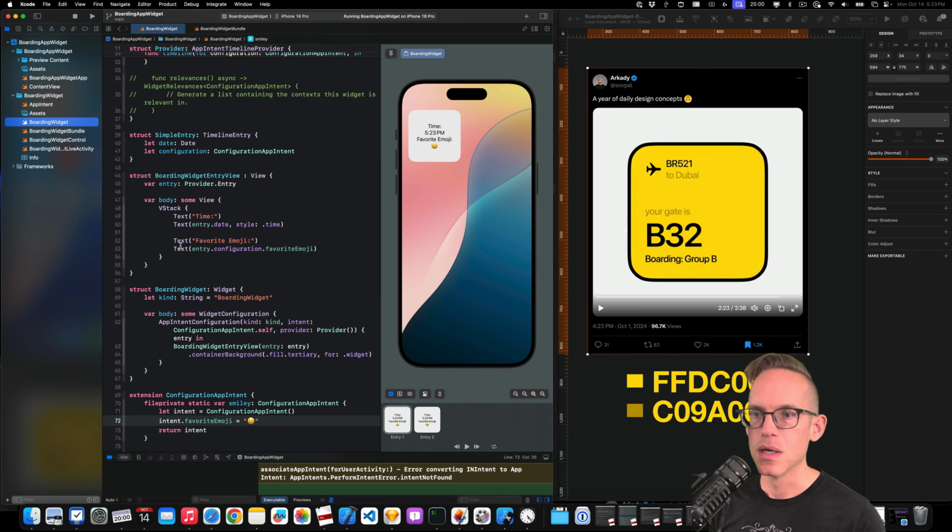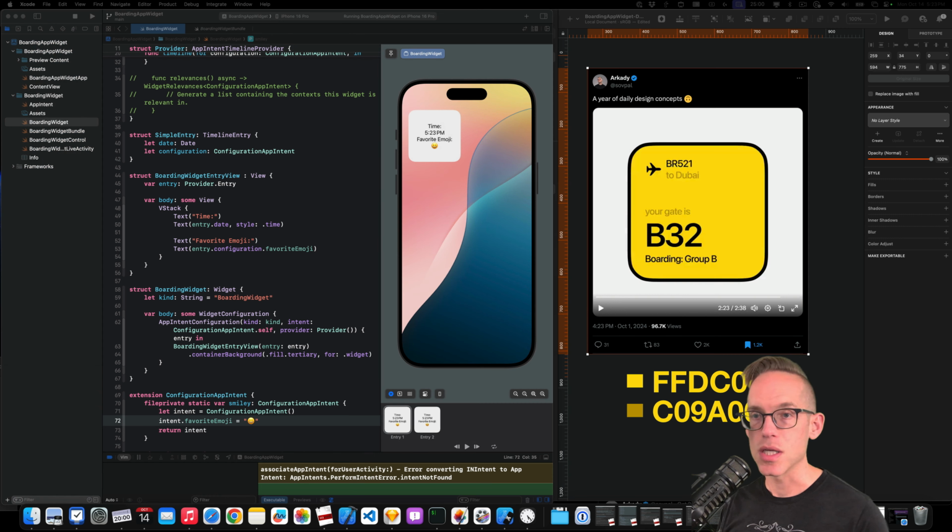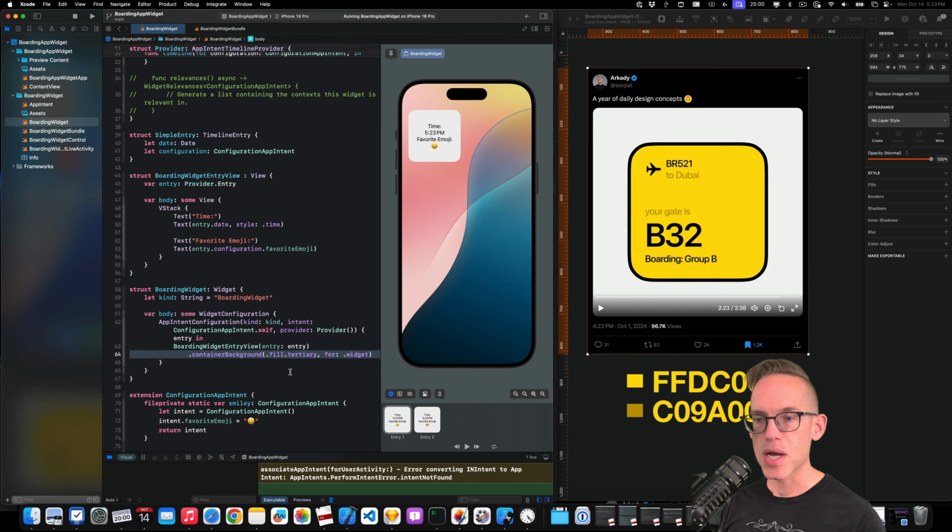Okay, excellent. So what we're going to do in here is first try and figure out how we can get that background color. And it turns out there's a special component in SwiftUI that's called ContainerRelativeShape that's going to allow us to get this border radius. I think that's the only way that we can do this. And currently this background color is right in here. So let's play around with updating this. So I'm going to comment out the background color here.